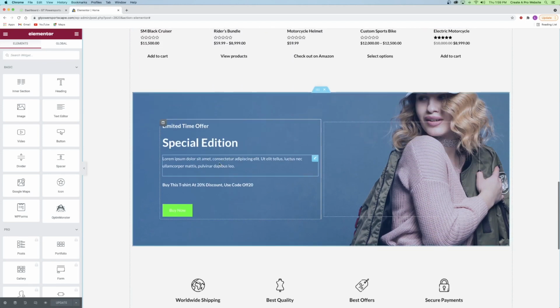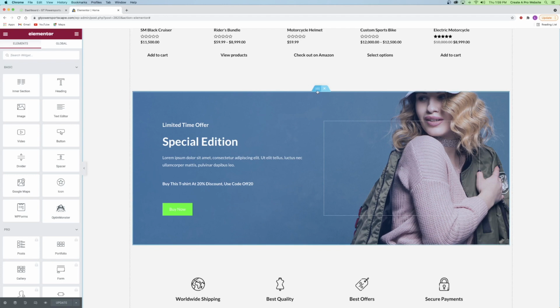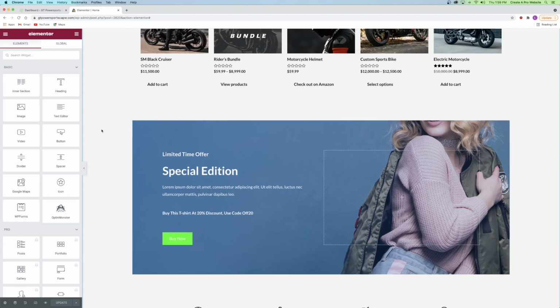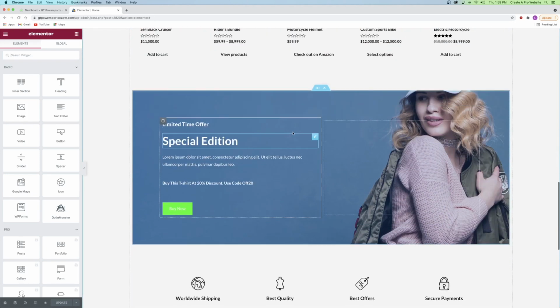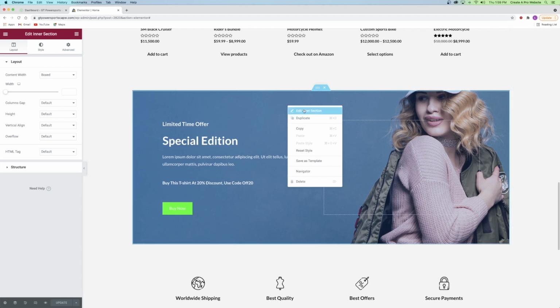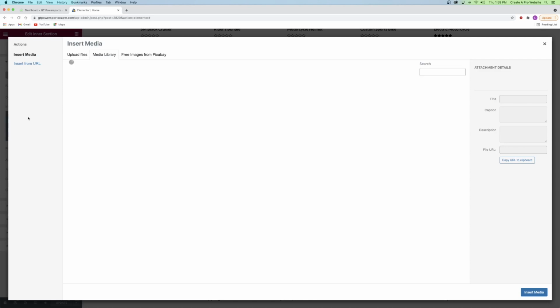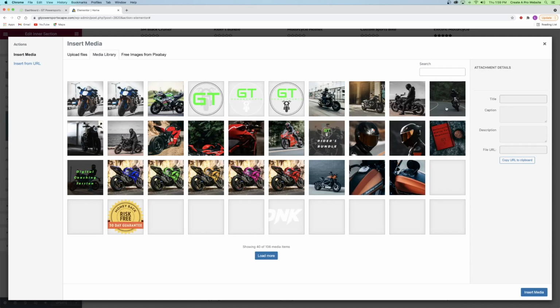We can scroll on down to this special edition section. And so this is what's called an intersection. So if I hover over it, you'll see it's going to say edit the intersection right there. And that's because it's actually a section inside of a section. If you see this blue line over here, it's still continuing this giant section up here. And so we're just going to edit the intersection the exact same way that we would edit a regular section. So we just click on these 6 dots, or you can right click and say edit the intersection. Go to the style tab, and I'm going to change that background image. And I'm going to choose this one right here.